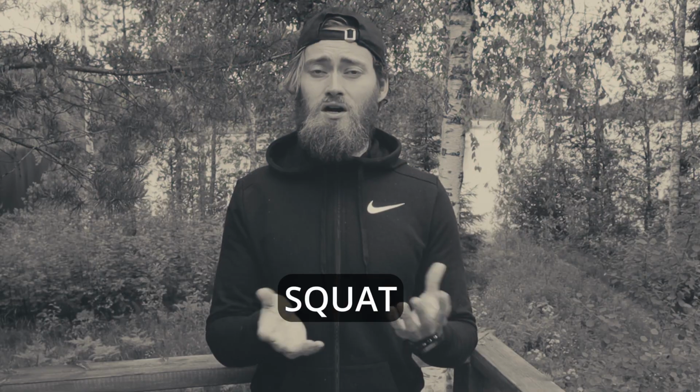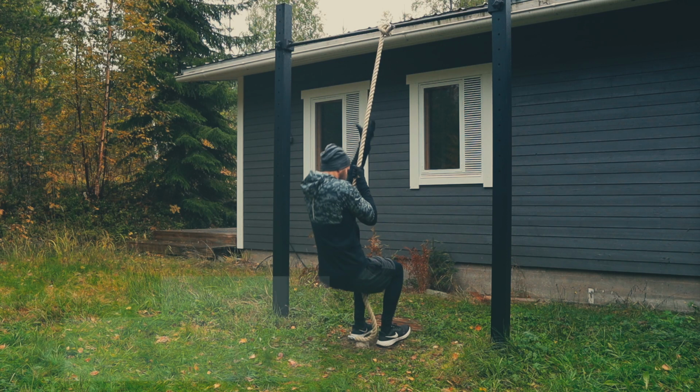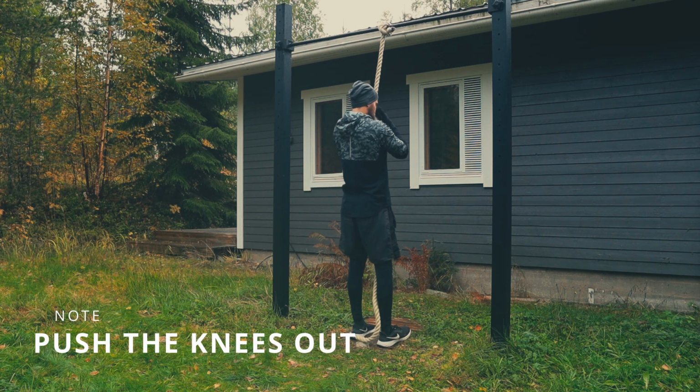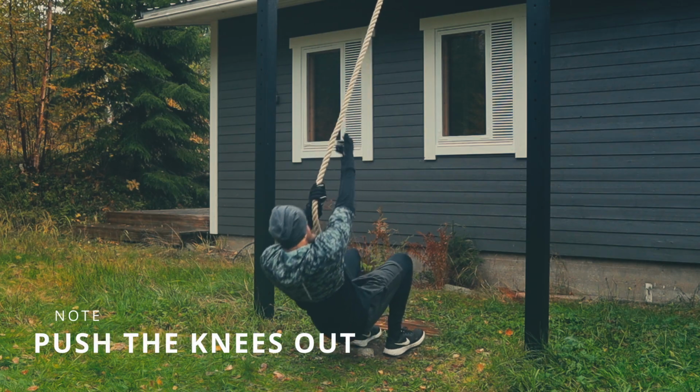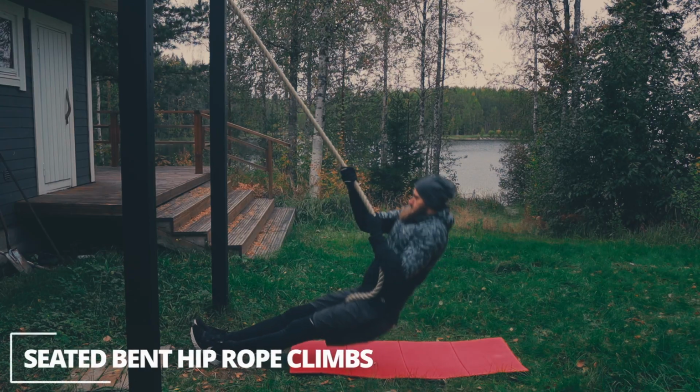And just because this progression sort of has you doing a squat, of course always remember to not have your knees cave in and instead push the knees out always. So just something that you should do for the knee safety, because it is somewhat a squat, and if you happen to be new to squats, then you always want to push the knees out just to keep those knees on the right track. Now progression number 2 is going to be seated bent hip climbs.